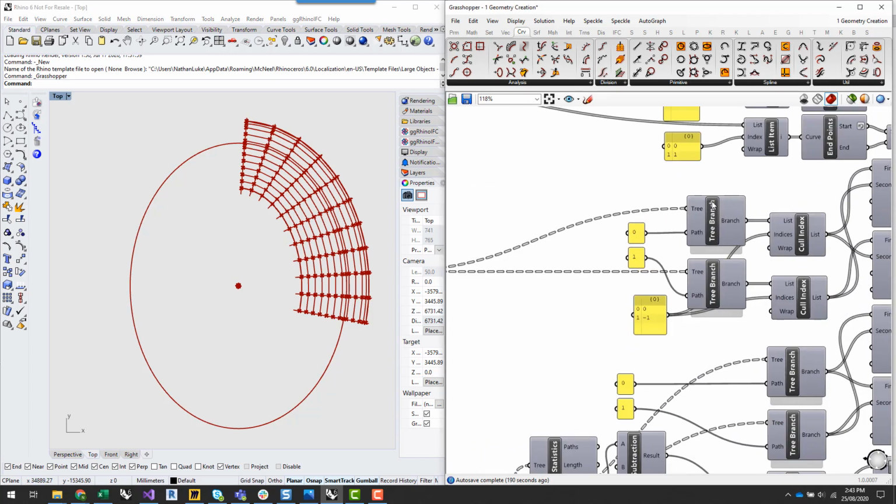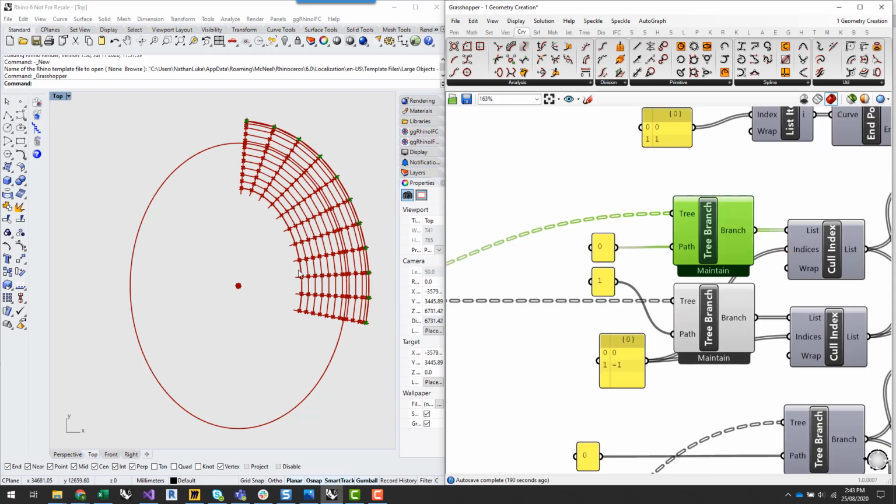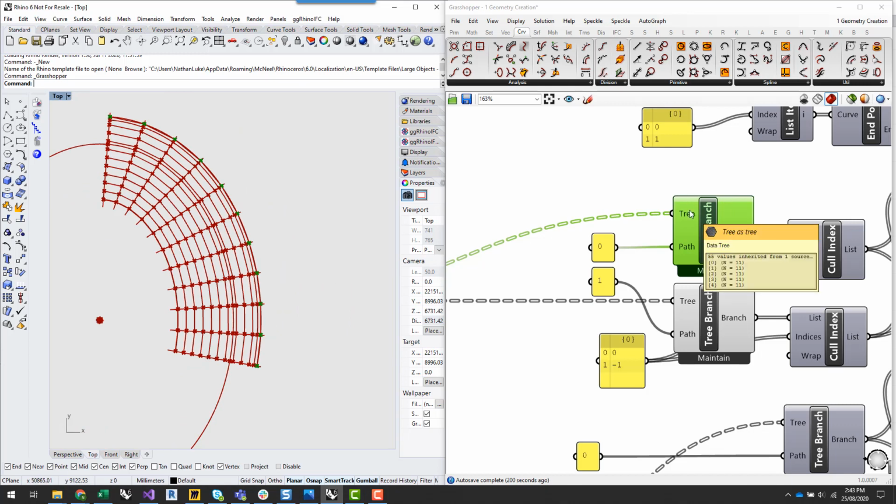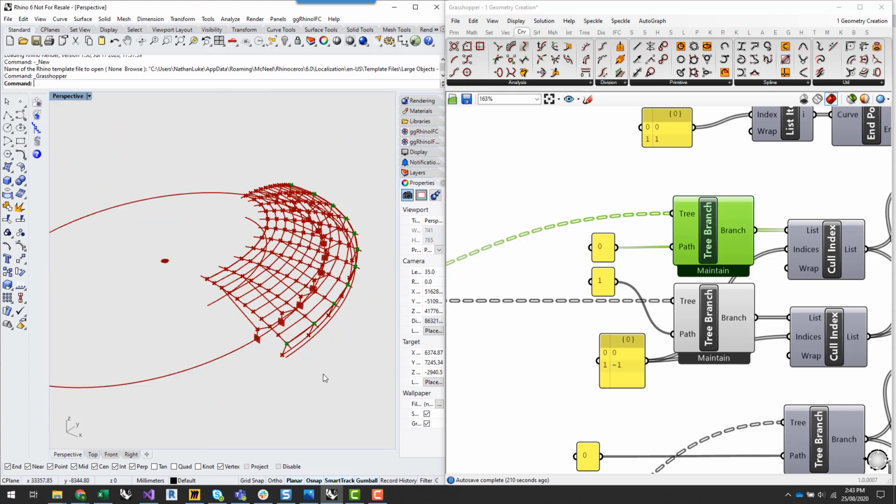So I can again use this tree branch component, and this is going to give me my first branch of points. So you can see those along the back. I'll just go back to perspective view.